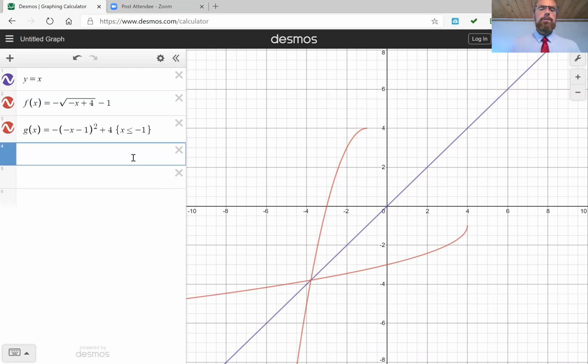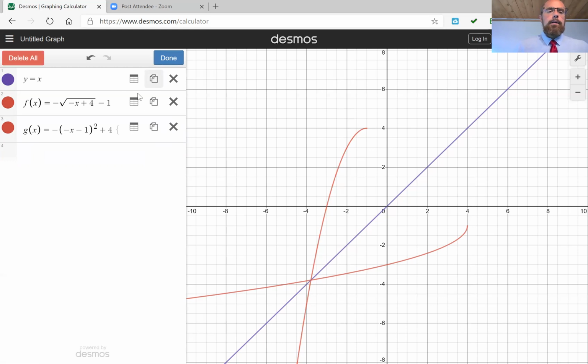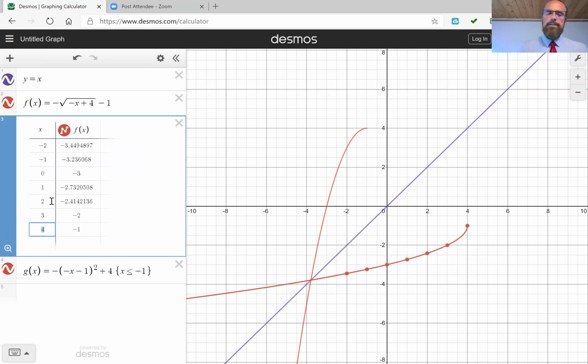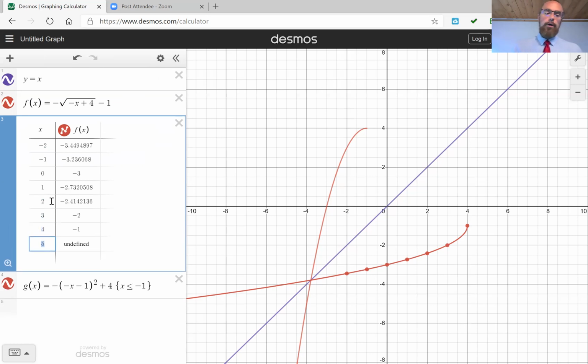So with that restriction complete, I'm ready to get tables for both of these functions. And I'm going to select for the radical first. Now I notice that we can take those x values out to 2, but the vertex on the graph for the square root is at 4. So I do want to extend past to 4. And we can see that that's the case. 5 is too far. That's undefined. So my table will graph from negative 2 through positive 5.